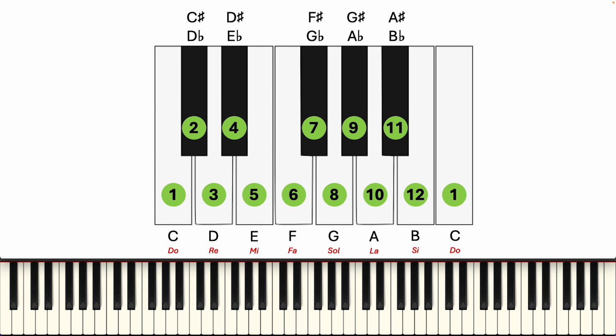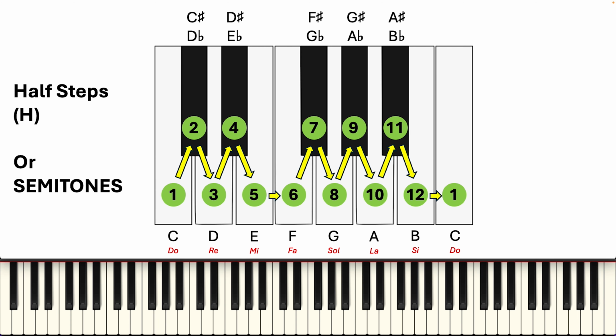If you remember, an octave has 12 notes in total before it repeats. Here in this case is the C octave, so basically the 12 notes, and then it repeats again here, okay? So if you look closely, we number them from 1 to 12, and if we look at the relation between them, we can see that between each one of them we have what we call the half step, or also a semitone.